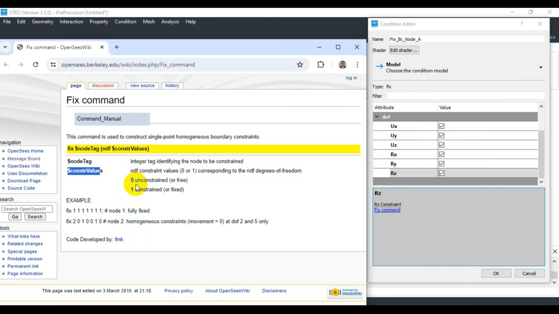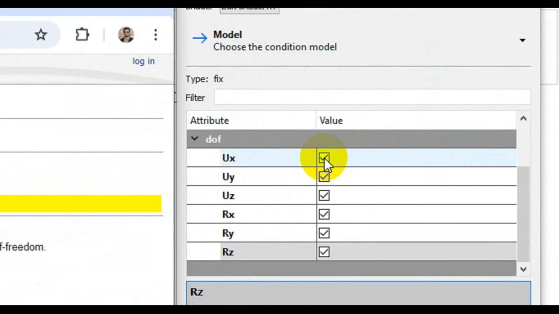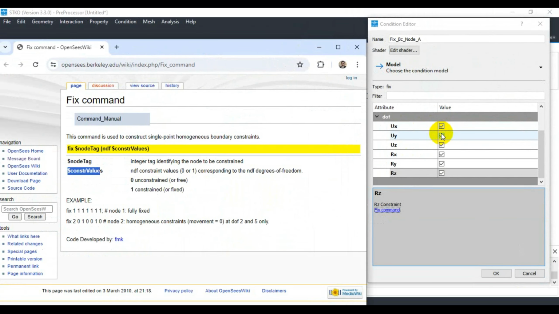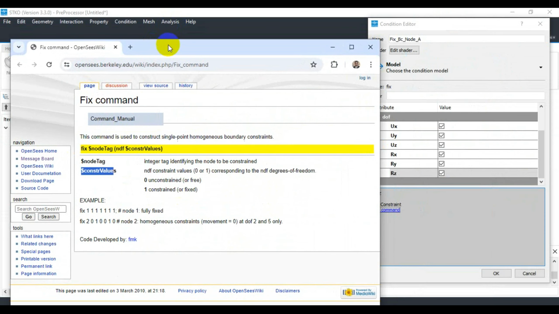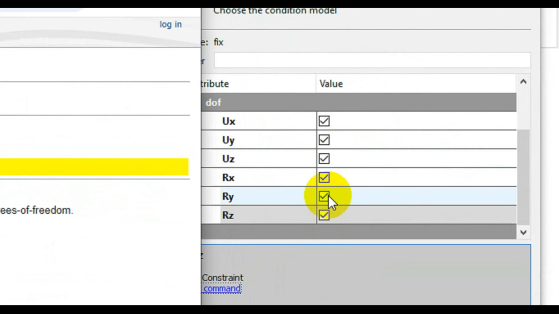If you are using a zero value, it means you are unchecking this one. If you are using a tick value, it means it is constrained and it is a one value. So according to the OpenSees documentation, if you make it a fixed node in STKO, it will be fully fixed, just like the way I considered here.